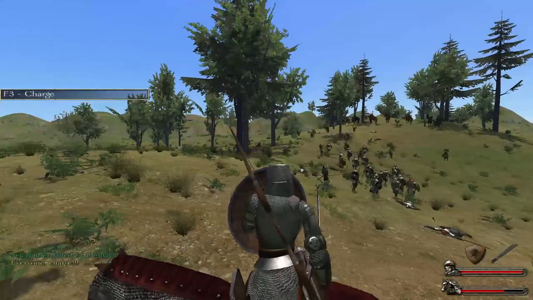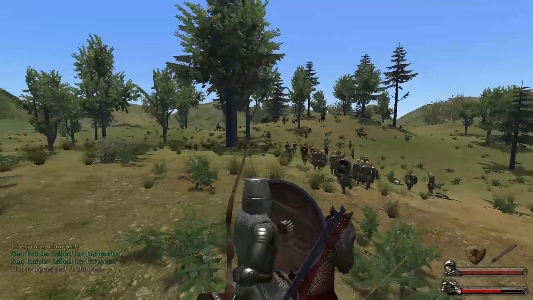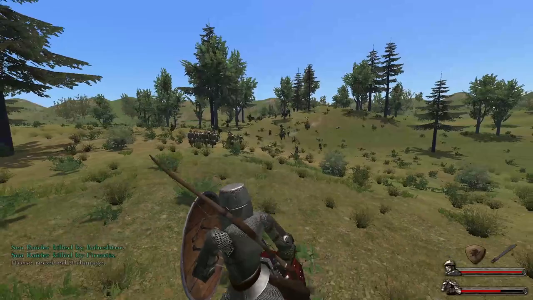Yeah, well, that didn't work very well. There's just too many of them and I can't aggro them all. So it looks like we're going to have to let our people charge in. My job is to sort of keep them all straggled out. As you can see, we've got a big blob of them after us and the rest are getting slowly sliced to pieces by our people.